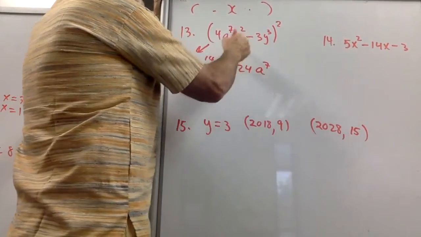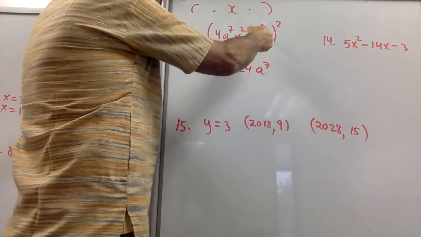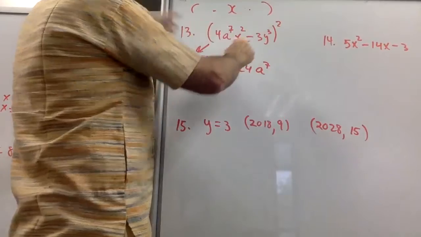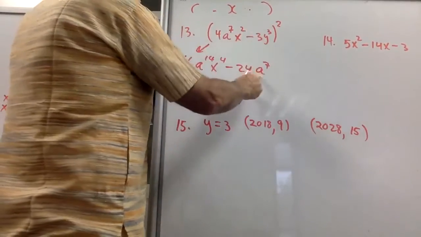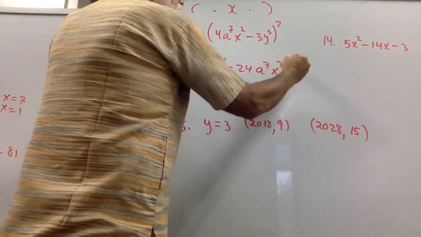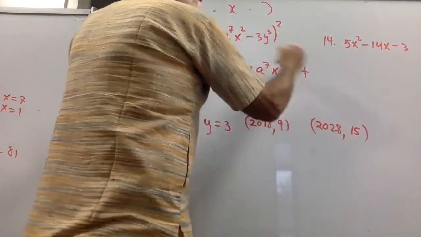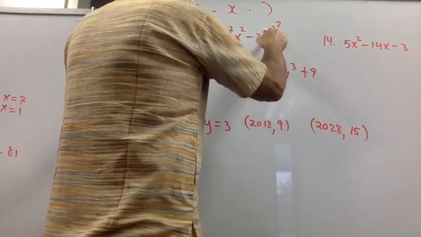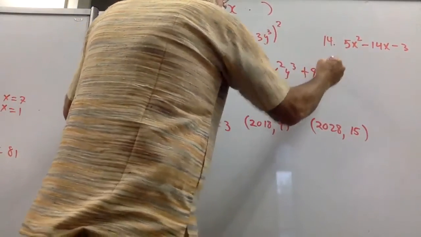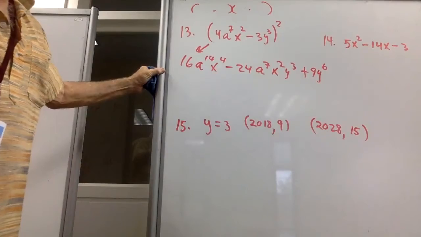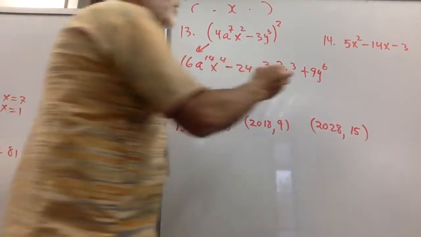Because a term like 7x squared y cubed is just a number times x squared y cubed, just a number. And how many of them do we have? This is counting how many we have. So 7x squared y cubed plus 9 y cubed squared, y to the 6th. Okay. All right, now we're doing a quick product.